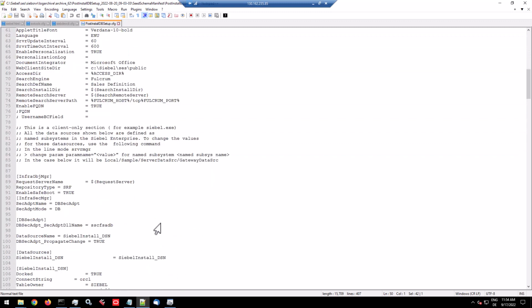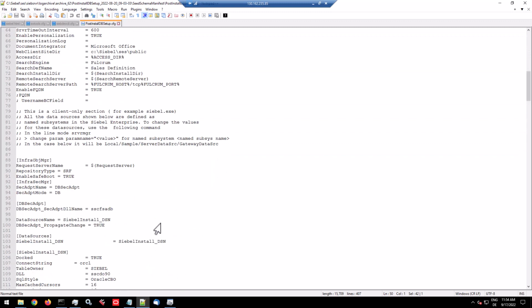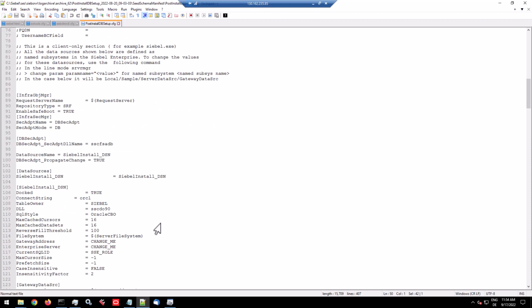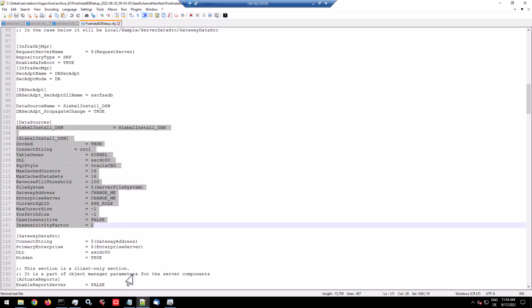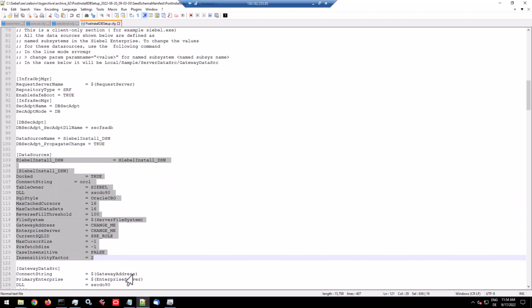You'll notice they have their respective parameters set correctly. They are generated automatically by the post-install database utility. So you could use these files, if you find them, as an approach to generate your CFG file for siebdevcli if you wish.